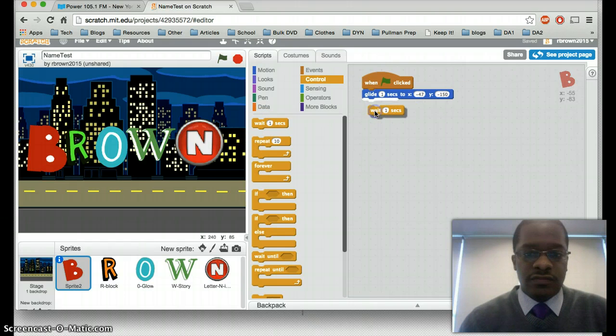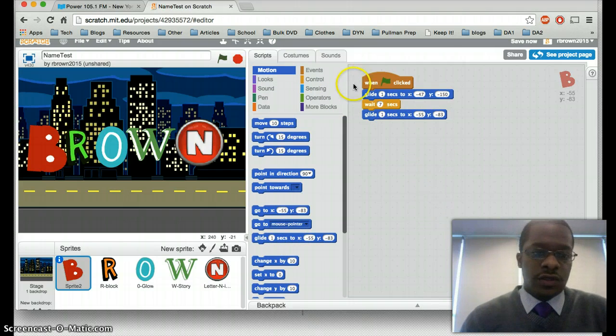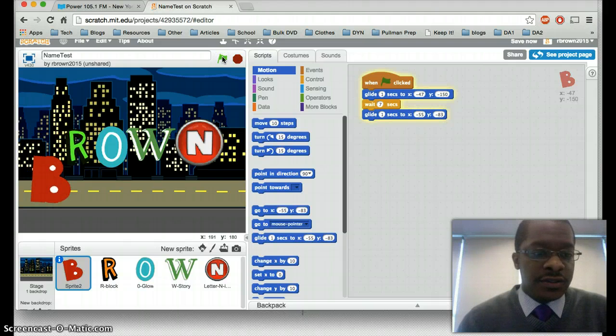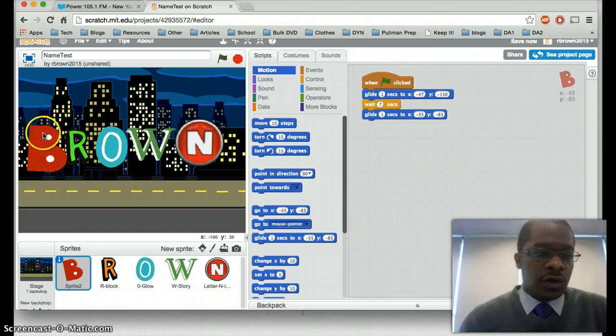After 7 seconds, I want the B to move back to its original point. So we press the flag, the B moves, the R changes colors, and in 7 seconds, the B should move back to where it originally was. So we now know how to move our B.